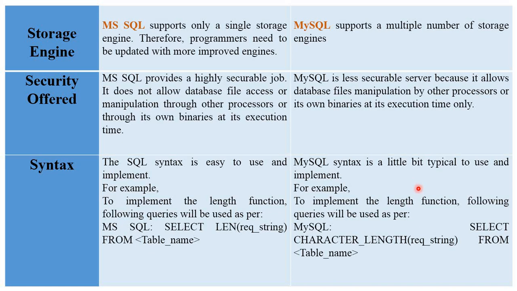Next is syntax. How the syntax is different in MS SQL and MySQL. The SQL syntax is easy to use and implement. For example, to implement the length function, the following query will be used. In MS SQL, we use: select length of required string from table name. The same query in MySQL is a little bit more typical to use and implement: select character length, required string from table name. So it looks a little bit more typical compared to MS SQL. So we can say both have their own advantages and disadvantages.